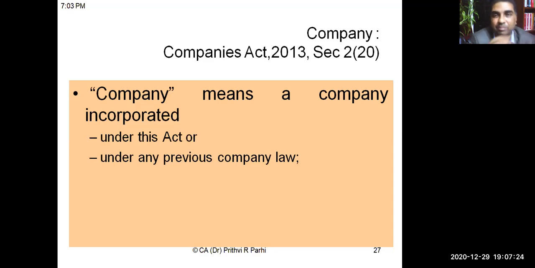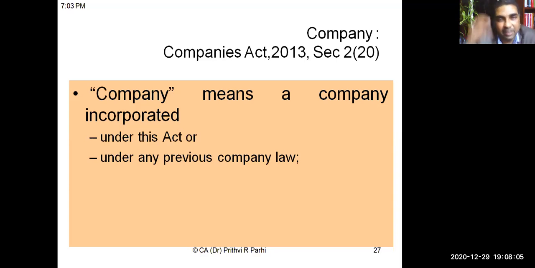Where has it been defined? Companies Act 2013, Section 2. You see, in most acts you can find section 2 is definitions only. Income Tax Act also has section 2, and in the Companies Act 2013, section 2 defines various terms. So all of you are familiar with this meaning, company means what? Yes or no? Yes, sir. Okay, so we are very familiar.